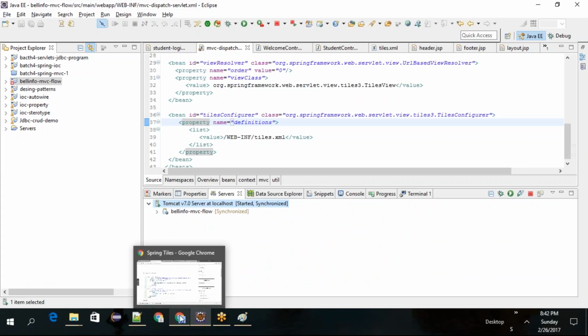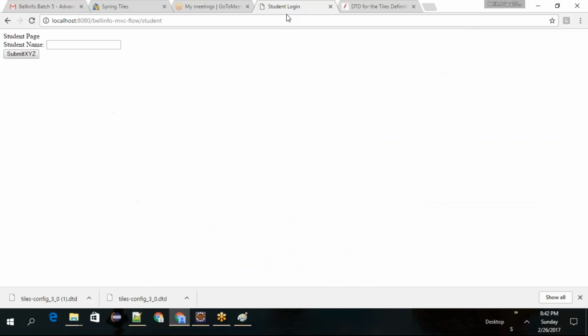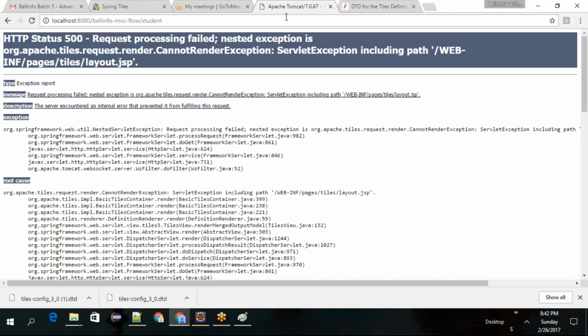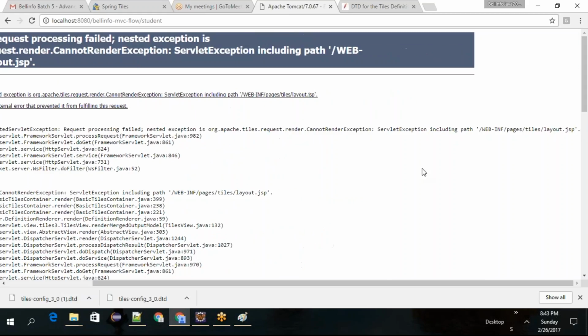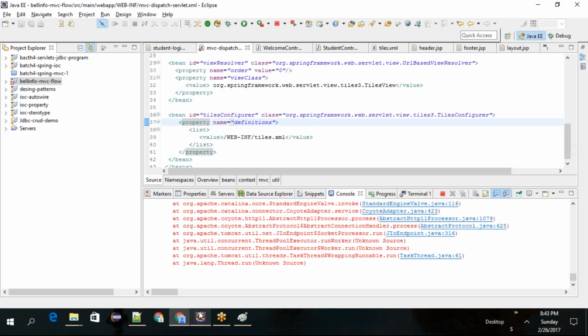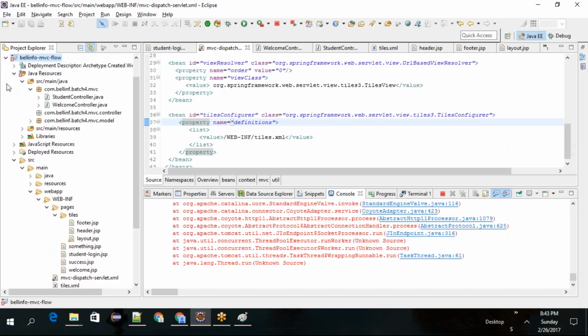Let's be hopeful. Yeah, something, the server encountered an internal error that prevents it from fulfilling this request. Request failed. Nested exception is cannot render exception. Servlet exception, path WEB-INF/pages/tiles/layout.jsp. What did we do?